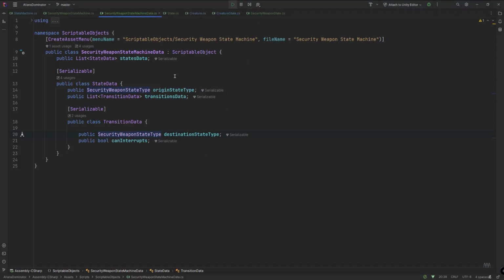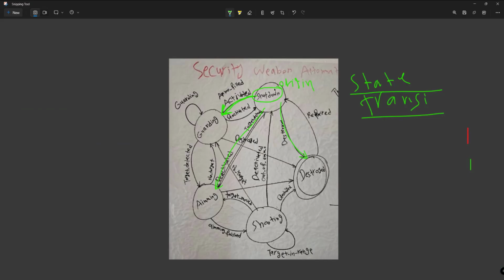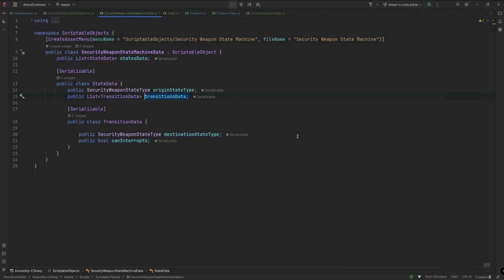So here in the data, I have a class called security weapon state machine data, which is a scriptable object that represents the data of the state machine that I'm gonna link together. Here I have a list of state data, and state data consists of the origin state and its transitions, as we said. If this is the origin state, then it has 3 transitions. Same for the other 4 states.